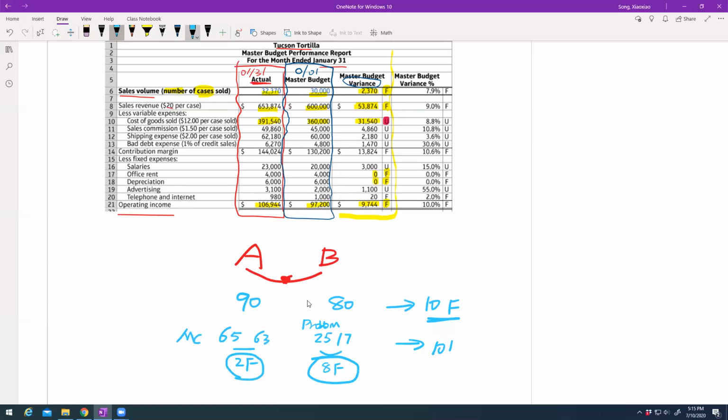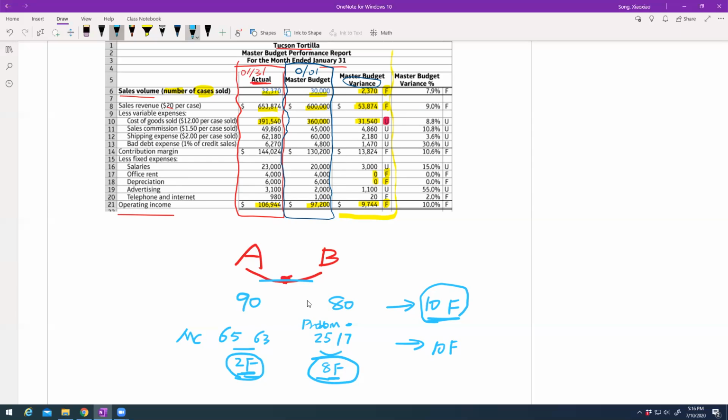So what can you conclude? Overall, I did well, and 80%, the 8 points favorable, is from my problem. So next time, I did well in the problem, and I want to work harder on the multiple choice. Why do we break the overall number into two parts? So that you can have more stories and a better solution. My problem part, I really did well, but next time I want to focus on the multiple choice. So we break this one number into two parts.